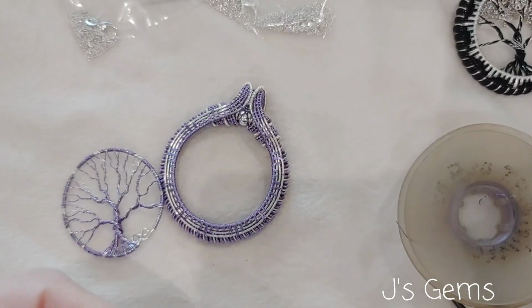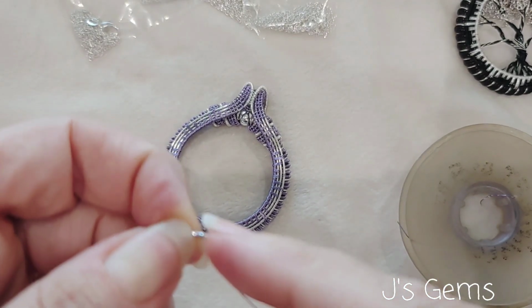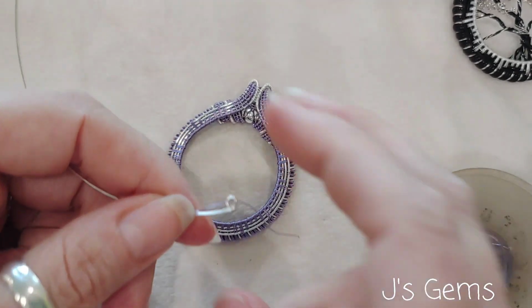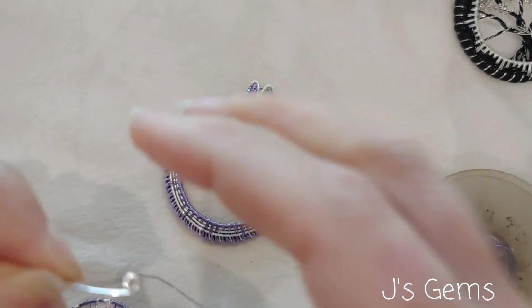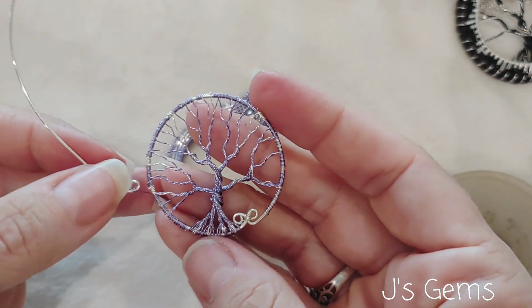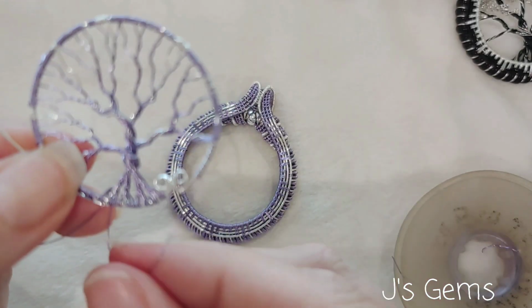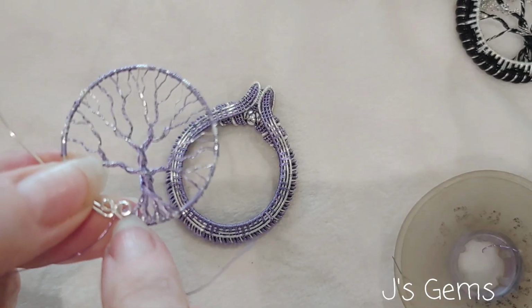And we're gonna tie this going backwards. You want your long side over here. Okay, so you want the long side on this side, and then you're just gonna wrap, maybe with a little bit of a tail, and I'll wrap 1, 2, 3, and then I'm gonna leave that there. Depending on what side of the tree you like, if your tree has it on this side, you're gonna put just a little hook behind the branches, and then you're gonna loop through and tie there. If your little things are on this side, you're gonna put this little hook and tie right into that little hole, just so you lock this on to something.